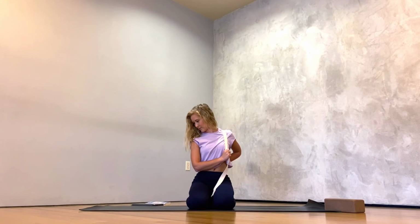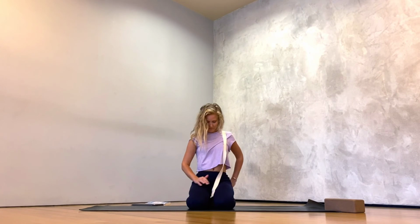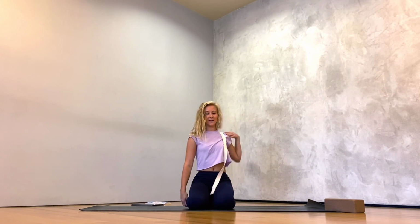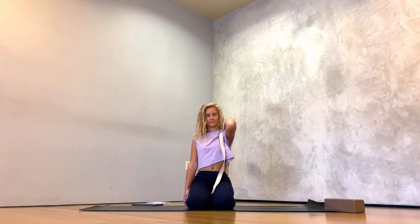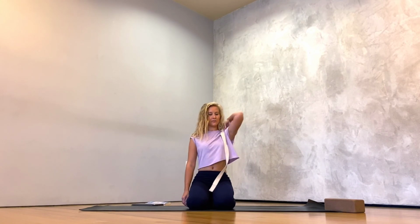Let's take another 3 deep breaths. One more deep breath in. Exhale, chin to chest. Release the strap from both hands. Left hand comes to the top of the shoulder. Couple of circles back. And a couple of circles forward.